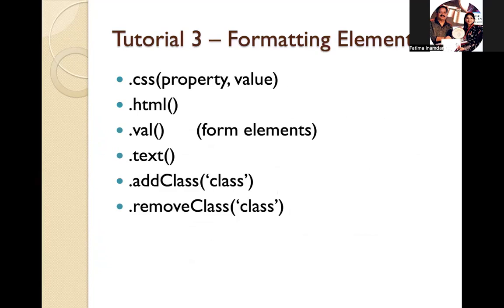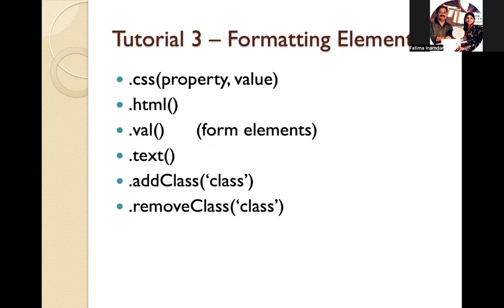Next is formatting the element, which covers changing the style, creating the element, appending the element, or removing the element. Basically these are all considered as formatting elements, and in that we have to consider the particular formatting. In the .css method, we pass the property comma value, which is basically used for changing the style.